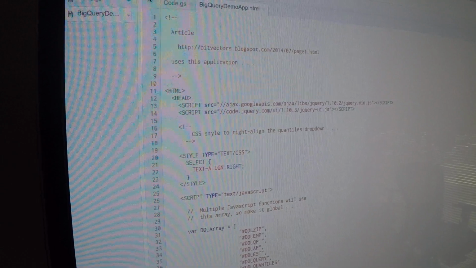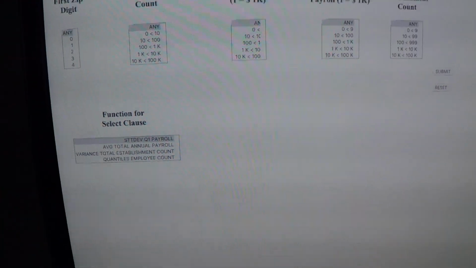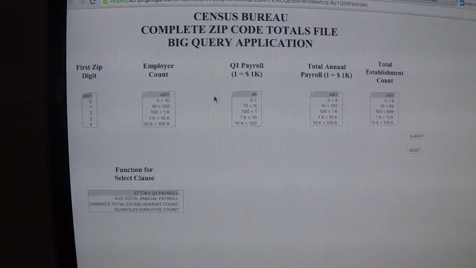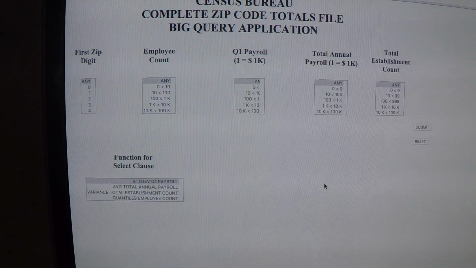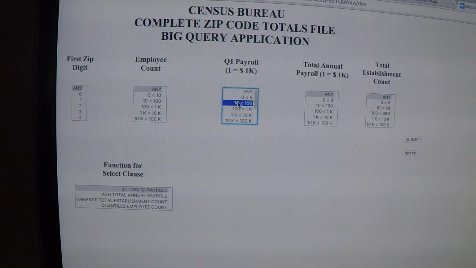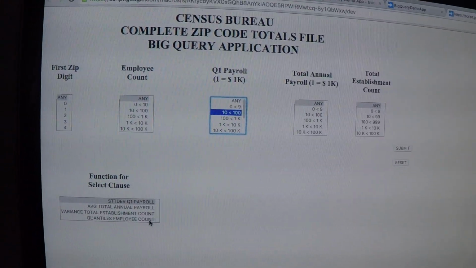Now to run this, I go here, and I will click here, and I will get to this form here. Now it's looking a little strange, I know. I'm not sure why, but it looked great on the Wintel box that I used to develop all this. And I will pick some parameters here to show what's going on.